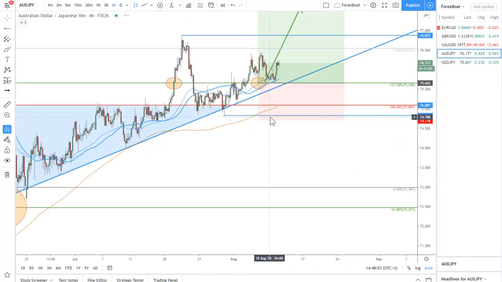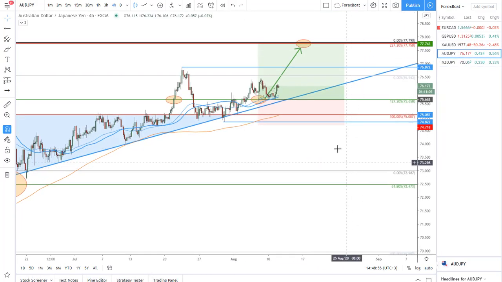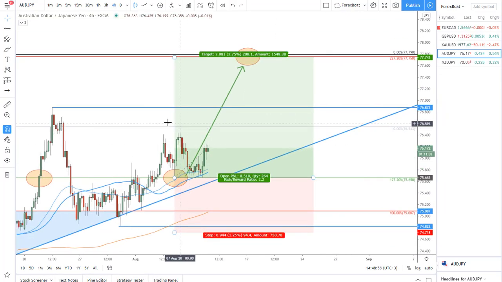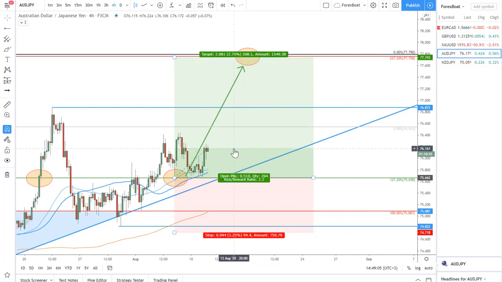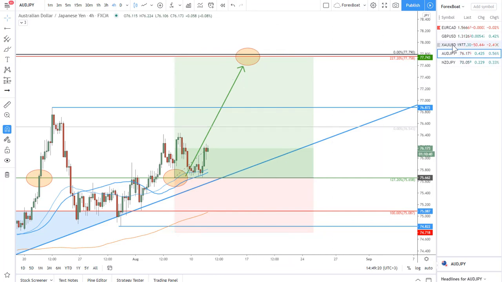Moving on to Australian Japanese yen, the idea remains valid, and as I said, the Australian dollar does look strong. We can see we're starting to rise, and this could be the move that is just about to start. Perhaps tomorrow, Wednesday, will be the big trend. For today, price will be sluggish, I guess, but we will see. I do think there will be more consolidation, at least for another 20 hours or so.